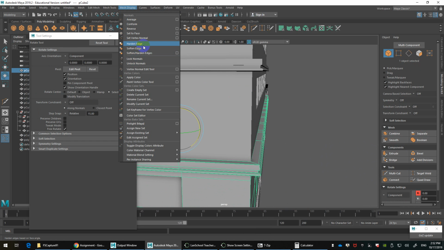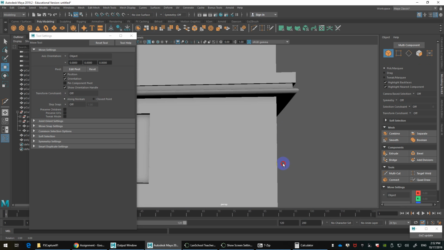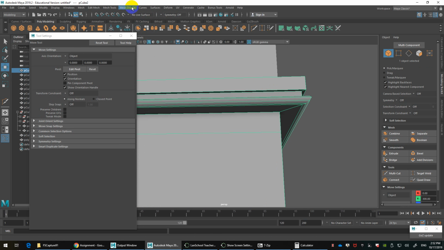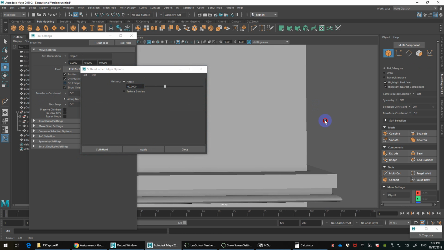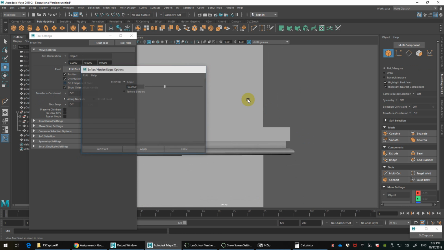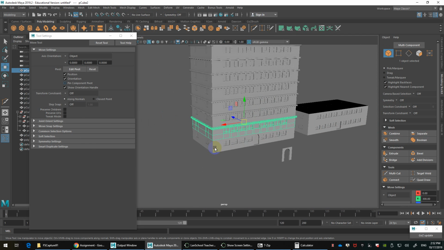Sometimes I'll also go into mesh display and do a soften and harden edge, so we get some nice rounding on this part. And maybe I'll adjust the setting here. I usually go in 15 to 30 degree increments. And I'll try 60 degrees, hit apply. Yeah, it's not so bad. Okay, so we get some interesting little element there.